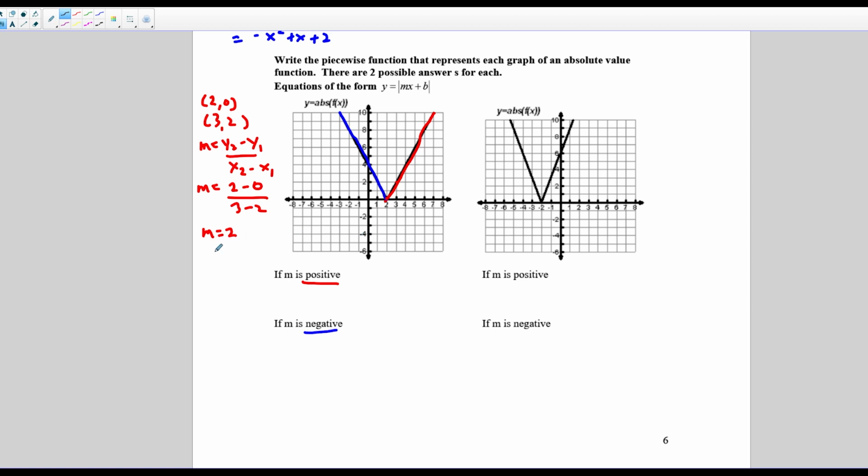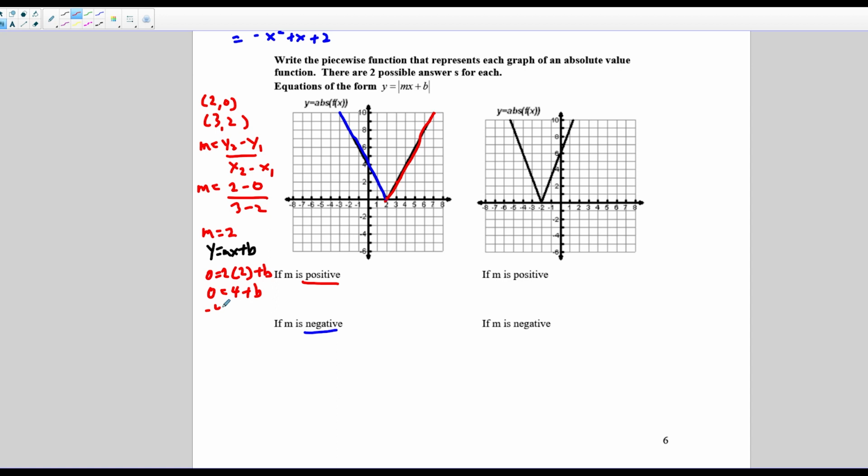But to prove it algebraically, let's use our formula, y is equal to mx plus b. We can use either one of the 2 points that we had earlier. Let's use the one with a 0. So I've got 0 is equal to mx plus b. My slope was 2, my x value that we're going to use is also 2, and we're going to try to find b. So we have 0 is equal to 4 plus b. Let's subtract 4 from both sides, and we get b is equal to -4.